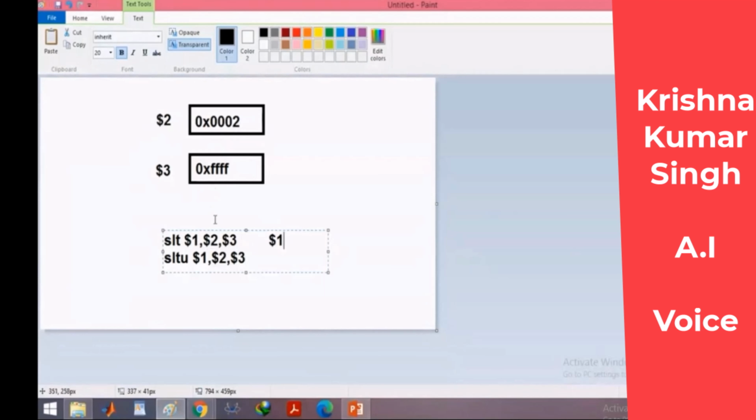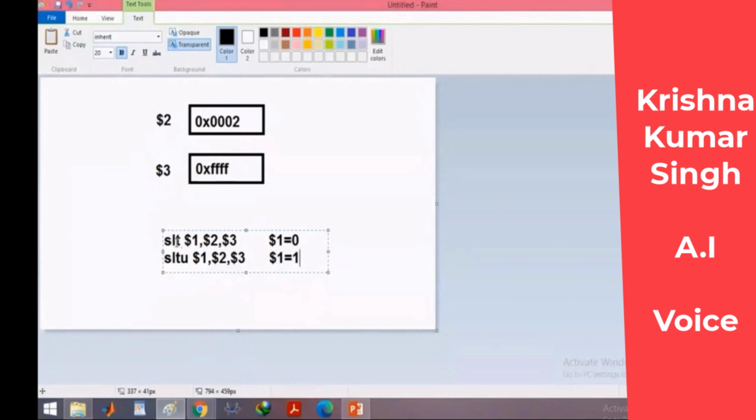But for the unsigned one, register 3 is considered as 65,535. 2, of course, is less than this number, so register 1 will be set to 1. So the result of the set will be 0 or 1.